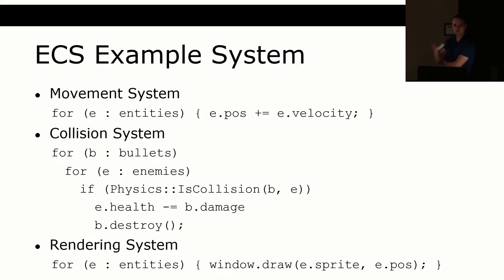So this is what your code is going to end up looking like, really clean, component-based code. And then the rendering system, now obviously it'll be a little bit more complex than this, but we'll just say for each entity, window.draw the sprite of that entity at that position. That's it. So these are really easy ways of doing these systems. Now of course, the physics and collision, that's where the hard stuff is going to be. We'll have a whole lecture on that, but in my opinion, good code should read like pseudocode, right?